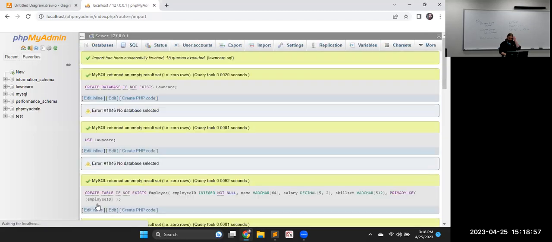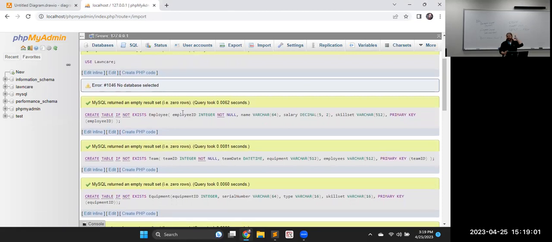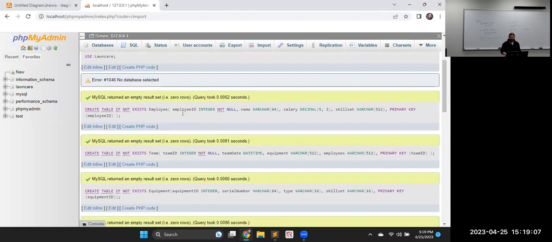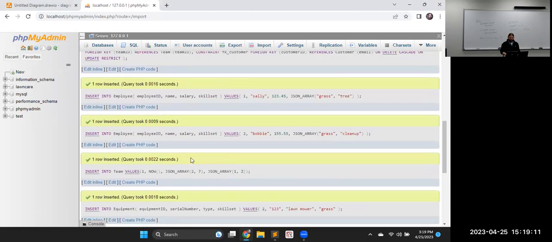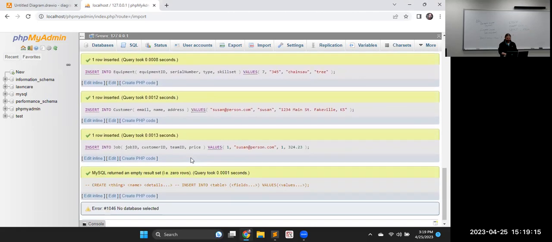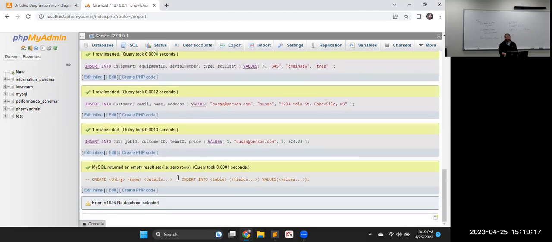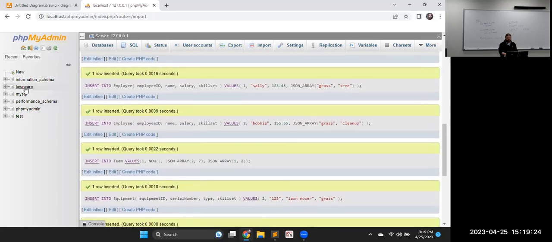Upload that, import that. Got all green stuff, a bunch of zero returns. That's important for software developers, right? When we have our program doing this, we want to know what we get back. Since zero or positive integers, one row inserted, because I only did one test example. Zero or a positive number means it all worked, and a negative number means something went wrong.